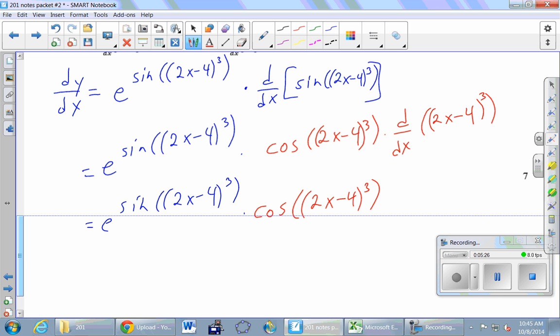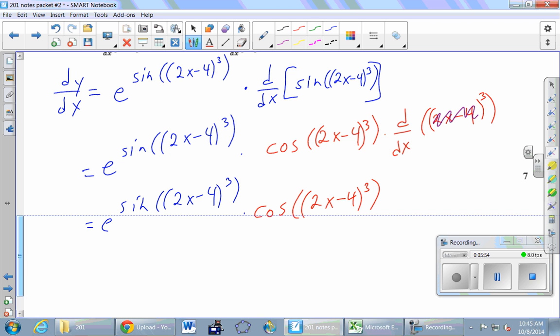So copying everything up to the point where it says take another derivative. And now it's time to take this derivative. At this moment, if I cross my eyes a little bit, all I see is some fancy stuff to the third power. Yeah? And so if it was just x to the third power, I could handle that. So I'm going to handle this in the same way.